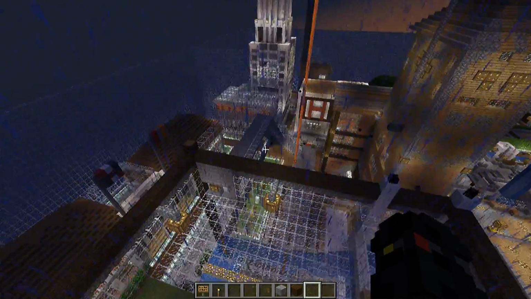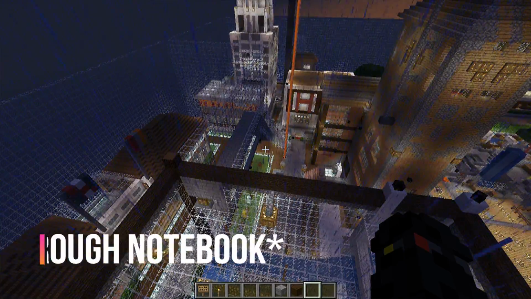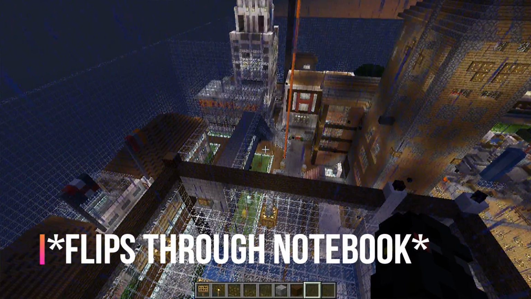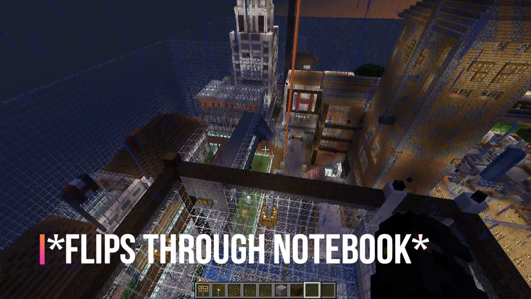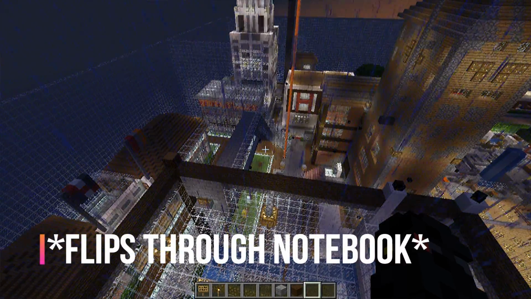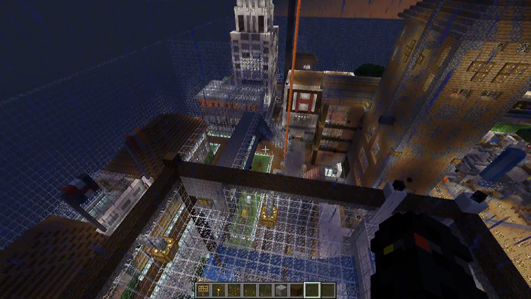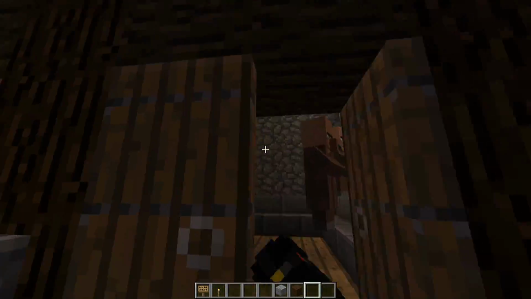Oh, I forgot what the number of it was. Do I have it in my notebook? I don't think I have it in my notebook. So there's 4 apartments here. Oh, actually, I did decorate the interior of this.